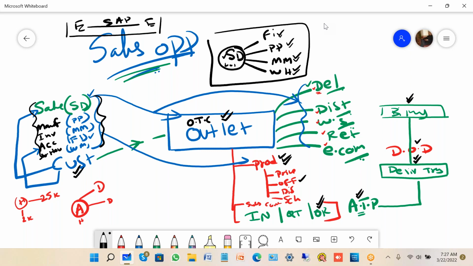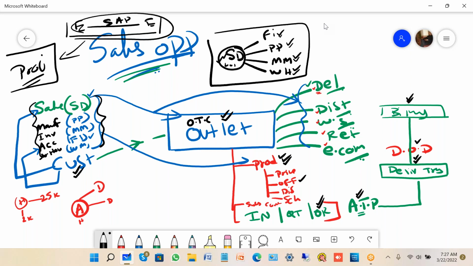So when I'm saying this training program goes like a project, what is a project? A project means an implementation of SAP into a company. Not only one module, a group of modules. The complete implementation is all about end-to-end execution. That is a project. Tomorrow when you join a company, what will you do?